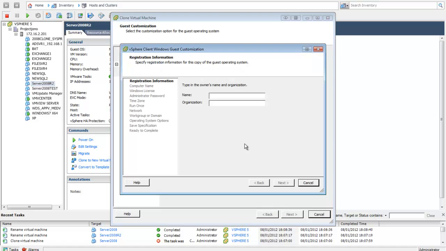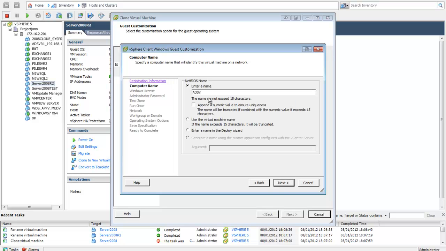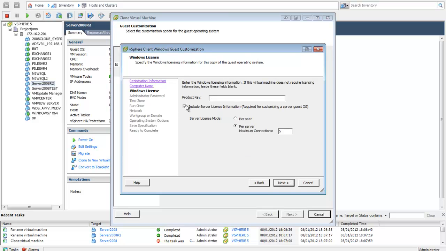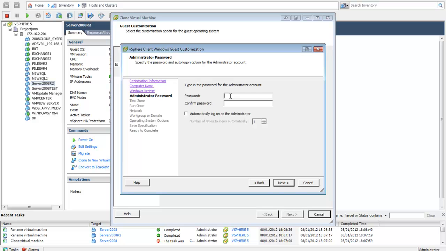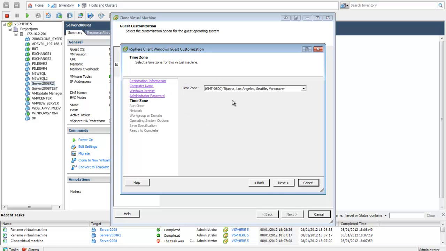So it's important that you Sysprep the machine. We use a customization wizard to do that. Fill these details out. What do I want to call that? AD-SVR test. The initial name we put in was for the name shown in vSphere 5. This one we're putting in here is the actual NetBIOS name of the machine. Not putting in a product key. I need to give it a default password for the administrator account. You can automatically log them in as administrator a few times just to make things a bit easier. I'll choose my time zone. I'm in England, so there we go.